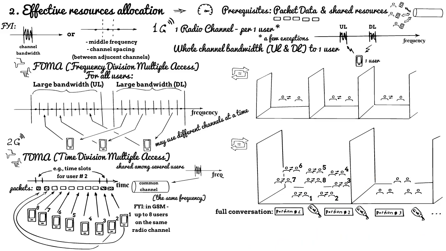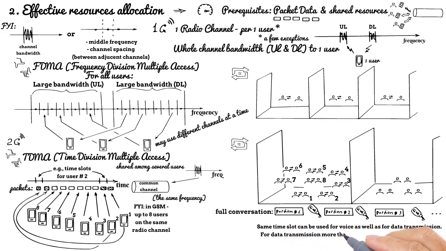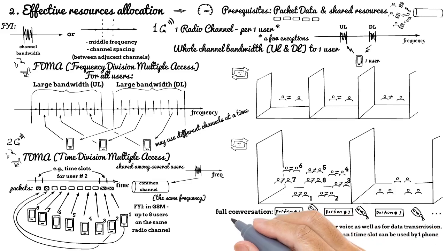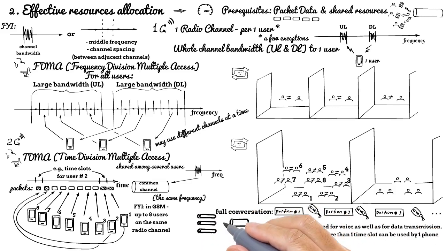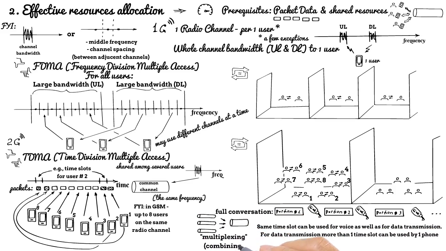In a mobile phone, there are a lot of such small packets coming within each second, way faster than people can pronounce words. An additional trick is that for data transmission in TDMA technology, more than one time slot, for example out of 8, on each radio channel can be allocated for the same mobile phone, which allows to dynamically increase data throughput per user. Multiplexing, meaning combining several time slots at a time.